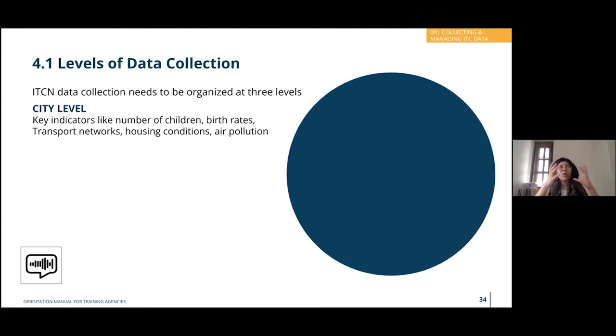We are essentially talking about ITC friendly neighborhoods, right? But there is also some very critical data that cities will need to pay attention to at the city level. Why? How does this data help us to create ITC friendly neighborhoods? Why is it important for the cities to know, let's say, the number of children? That would determine the gravity and importance to be given, and the kind of spaces to be designed or provided along with the streets. So this is the basic data that city level data would help us to understand.